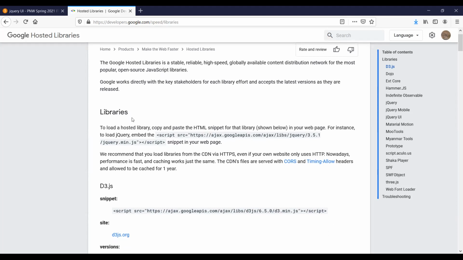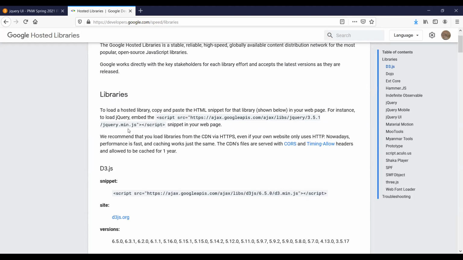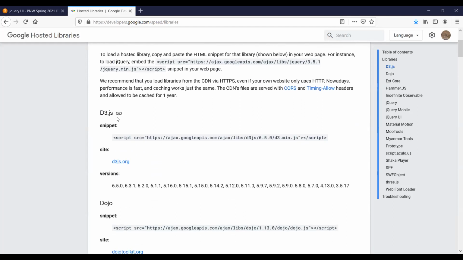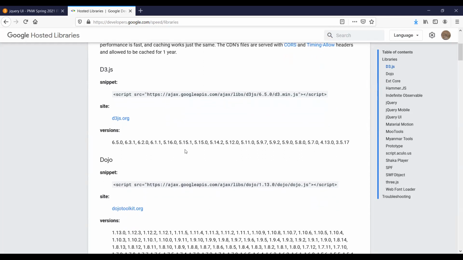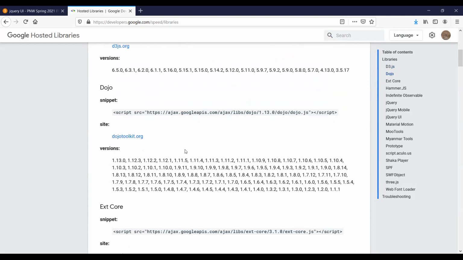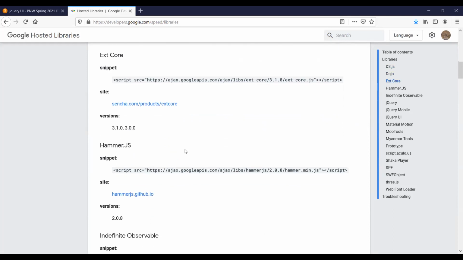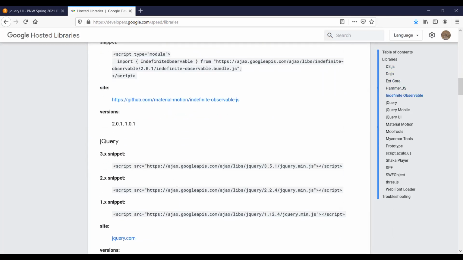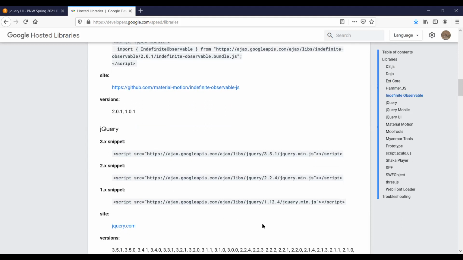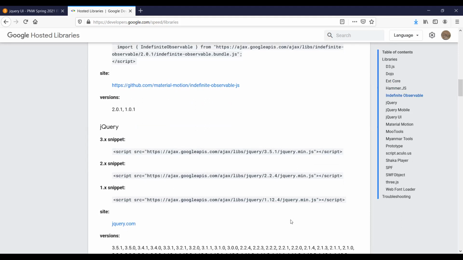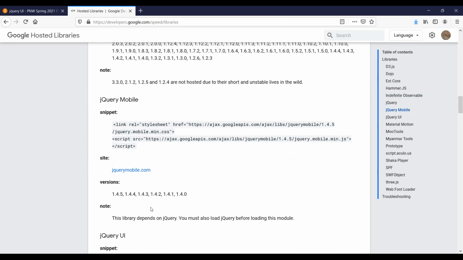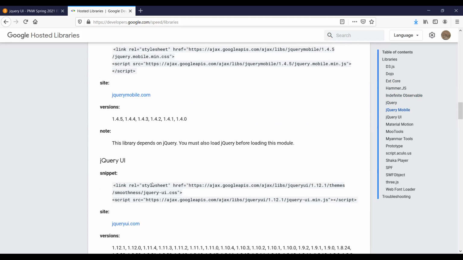So here we have libraries: jQuery, d3.js, which is one of those that you can use, jQuery mobile, and jQuery UI.